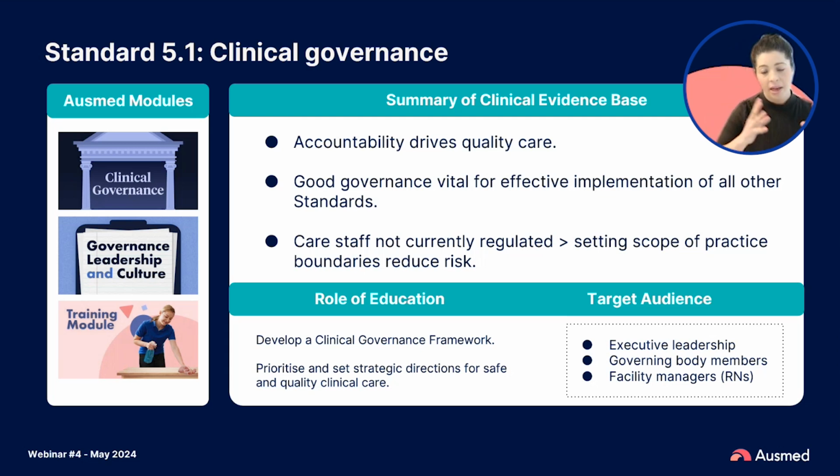But then, and I won't call this out every single time, I draw your attention to the role of the education and the target audience. So this is how I'm trying to make it as practical as possible for you to think about for this particular aspect of Standard 5. What's the key role of education? And what would my target audience be? So who are the people in my organization that might benefit most from this?